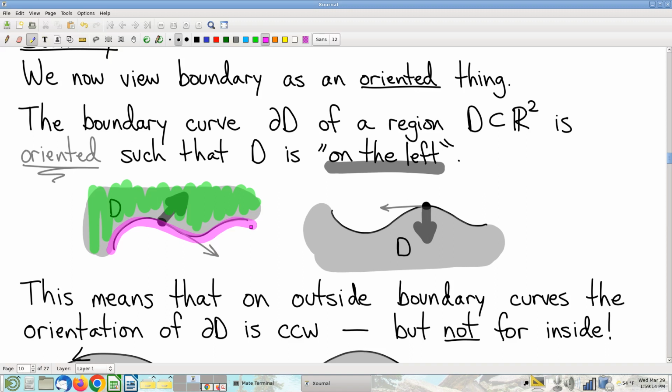Said differently, I need a specific convention of when I say the word boundary, which orientation should I choose? I need an orientation. Which one is it? So that's a rhetorical question. Before I give you the answer, I want to give you just a little bit of context. The answer is arbitrary. This is an arbitrary choice that got made a long time ago. 100, 150? Definitely more than 100. Anyway, an awfully long time ago.